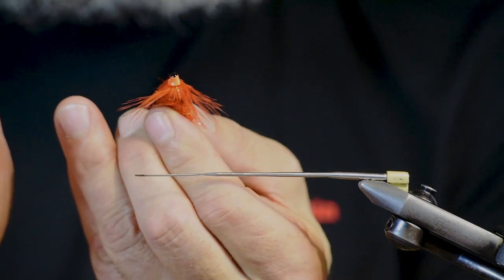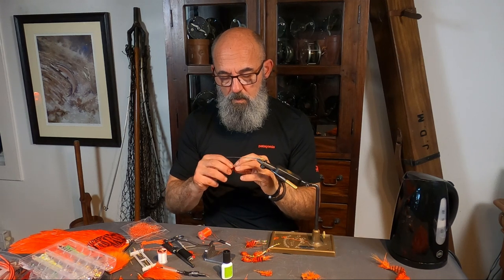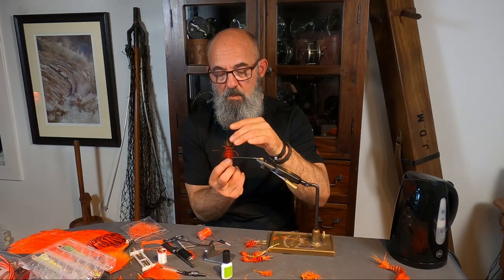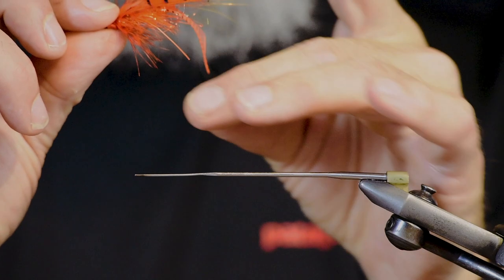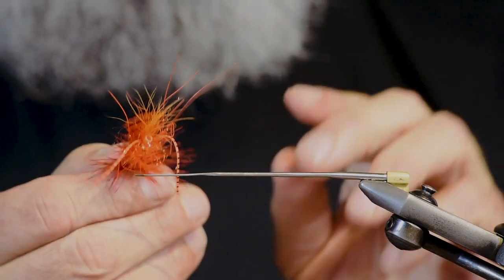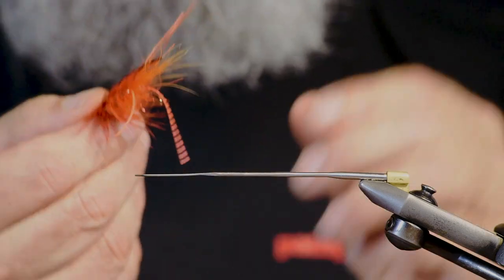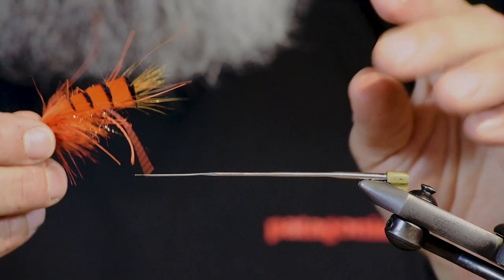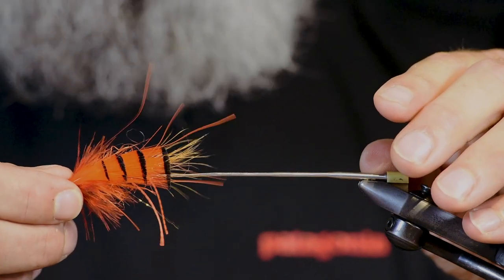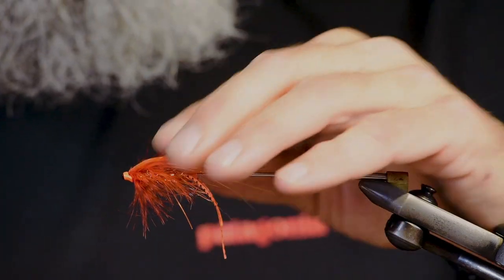Make sure I melt it down so it's really tight too. Perfect. Two rubber legs like this that will move. If I think they're too long, I can take away a little bit of them. And here I created what I call the General Practitioner Special, or the G.P Special fly.